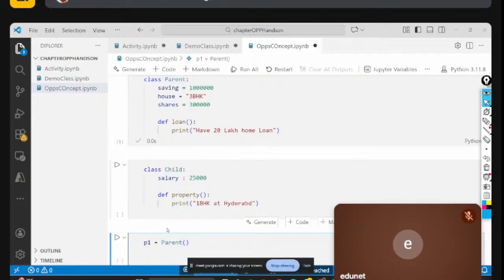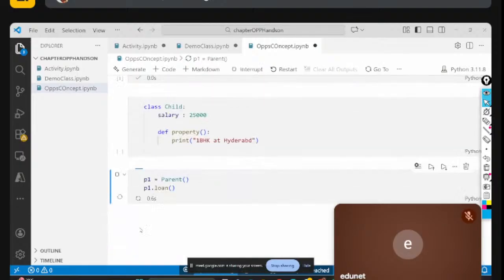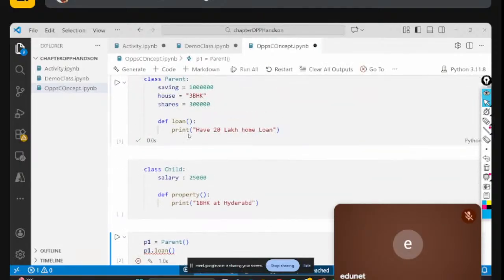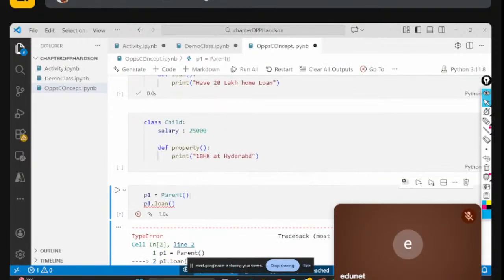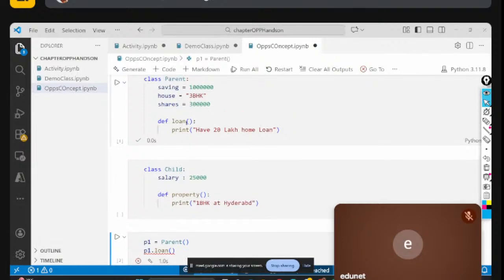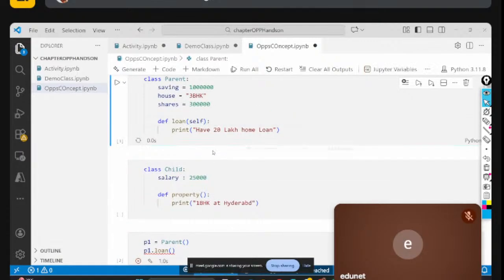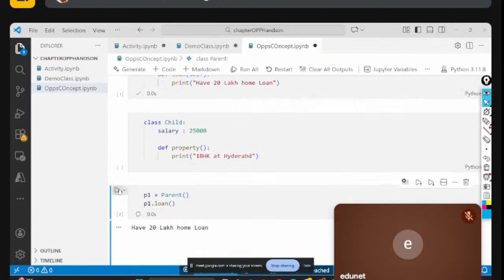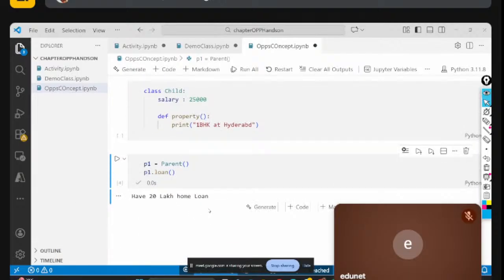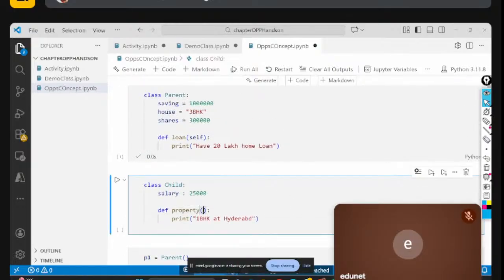And then P1 dot loan. See, what happened? We are able to display the loan. We need to use self. Always you need to use self. See, it shows have a 20 lakh home loan. Getting my point? Here also write self.